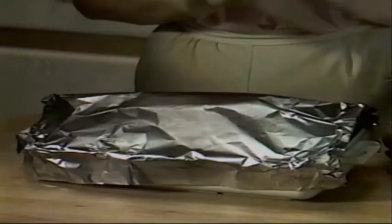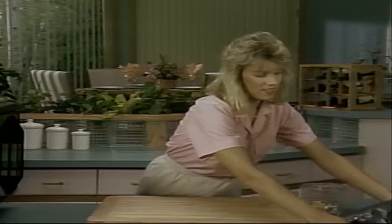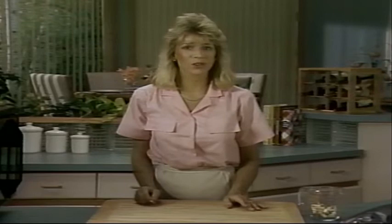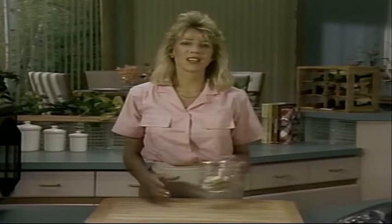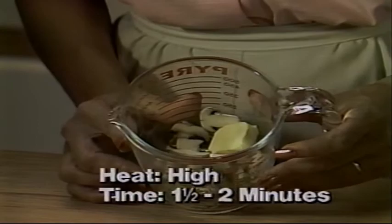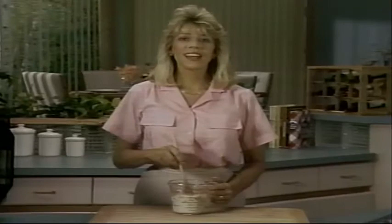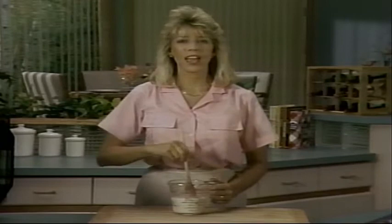The turkey's done. Cover it with foil and let it stand for about ten minutes to finish cooking through to the center and to make it easier to slice. Microwaves only penetrate up to two inches, so the rest of the cooking has to come from heat transfer from the outside cooked parts. While the turkey stands, I'll make the sauce. Use a two-cup measure and combine one-half cup mushrooms, one tablespoon of onion, and one tablespoon of margarine or butter. Cook one-and-a-half to two minutes uncovered on high. Then stir in one tablespoon of cornstarch, add one-half cup of chicken broth and one-half cup of milk. Cook uncovered on high for two to three minutes or until bubbly, stirring every minute or so.